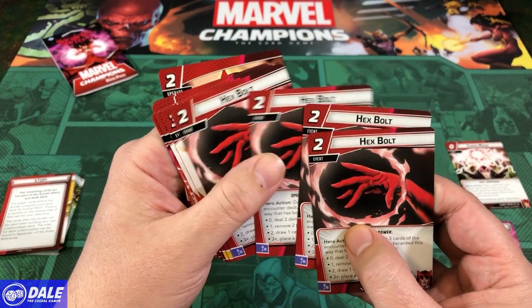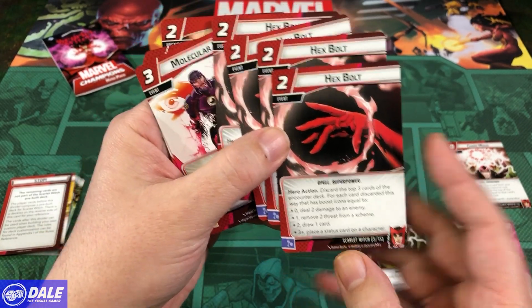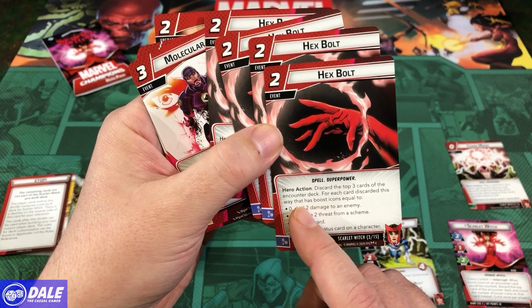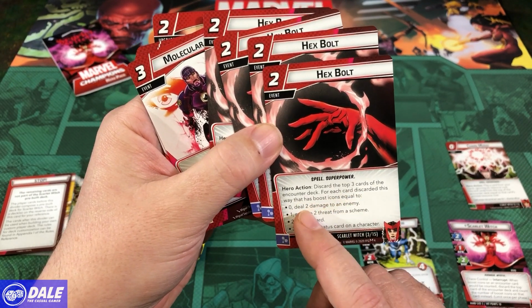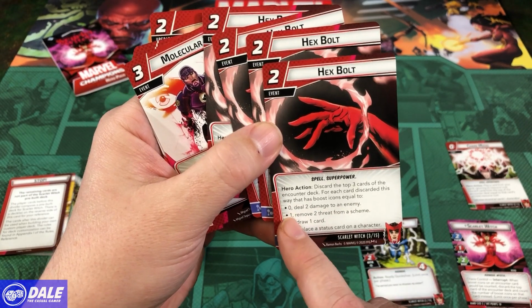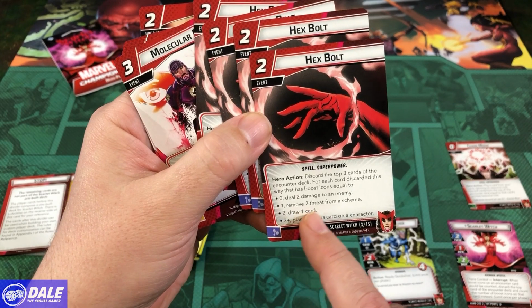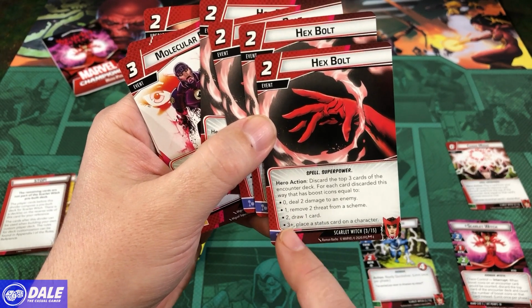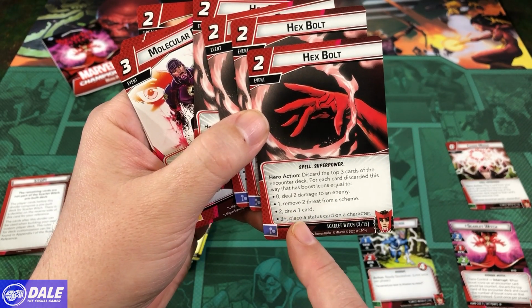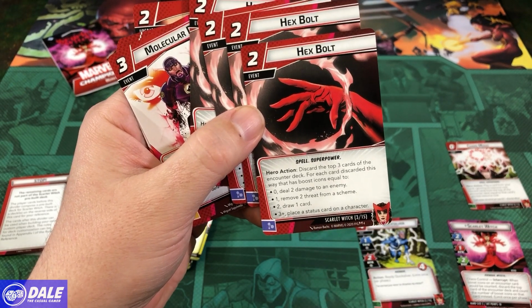Hex Bolts. Looks like we've got 4 of those. Cost of 2 event. Hero action: discard the top 3 cards of the encounter deck. For each card discarded that way that has boost icons equal to 0, deal 2 damage to an enemy. If it has 1 boost icon, remove 2 threat from a scheme. 2 boosts, draw 1 card. 3 or more, place a status card on a character.